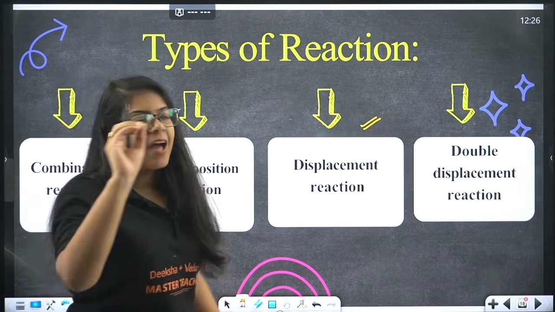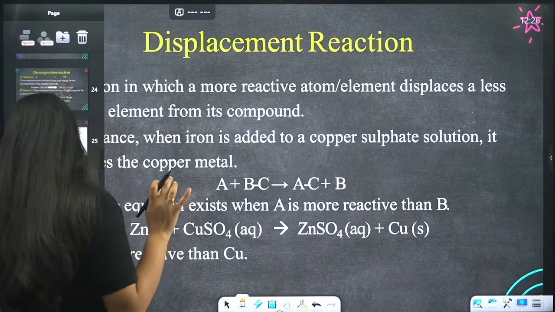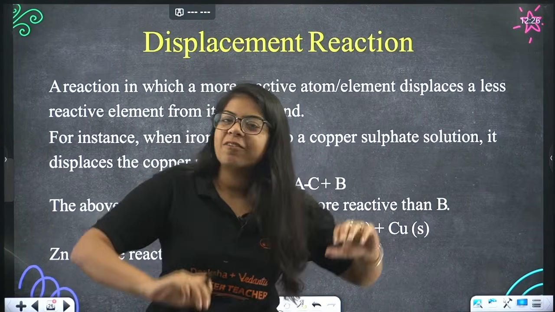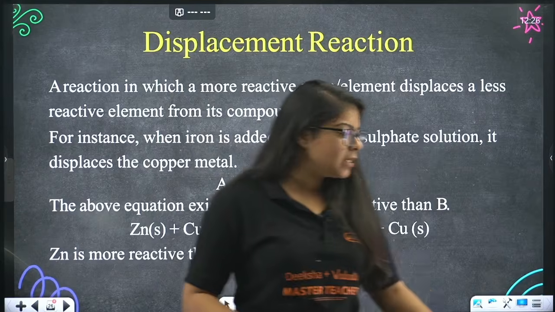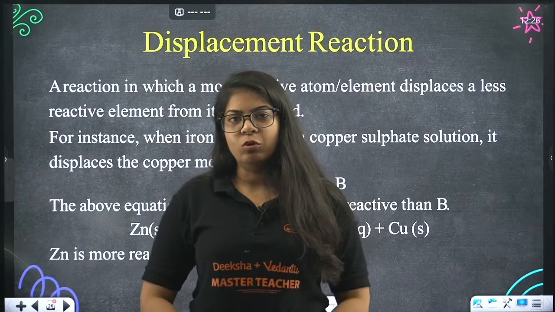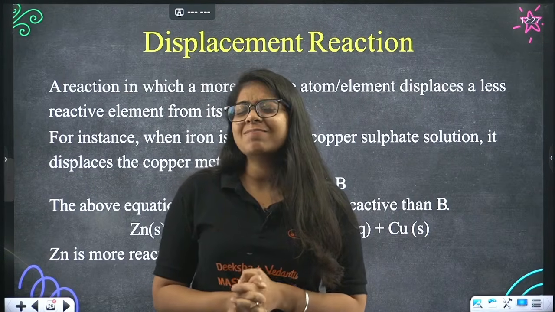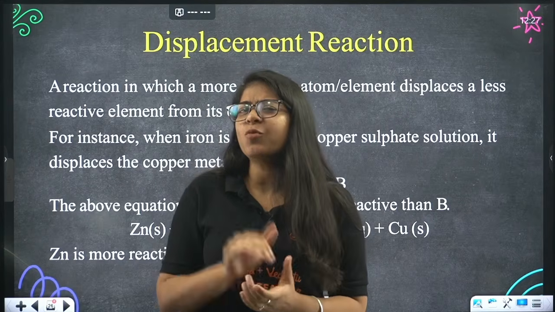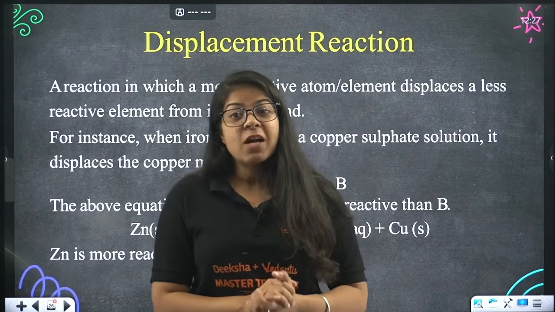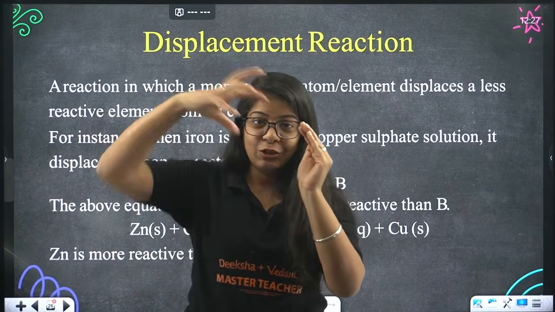Now I only have one example to make you understand the displacement reaction. Beta, you and your best friend were there, and you were having fun from the small classes to now your bigger classes. You all were together, but now a new person came into your school and she's trying to steal your best friend, and your best friend is like, you know what, I actually like her more, I want to be with her. And you feel, what? So your best friend does what?